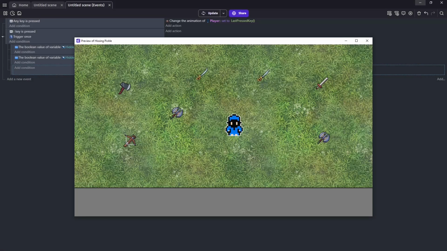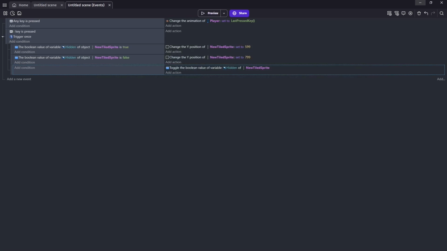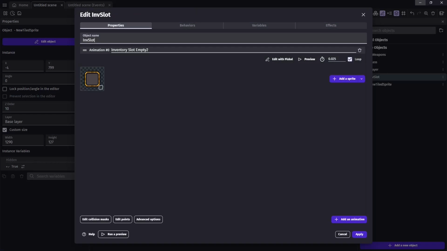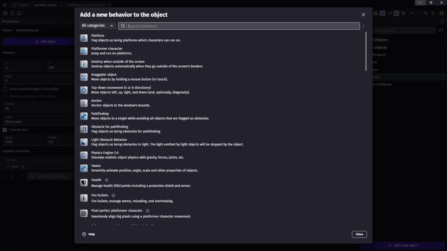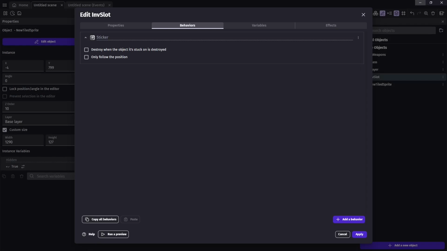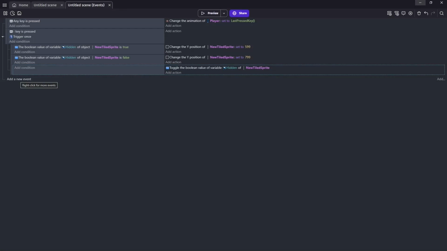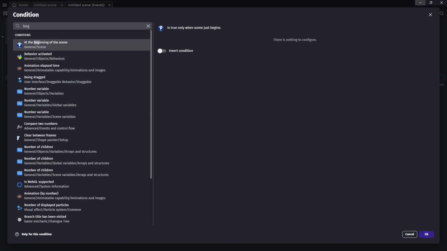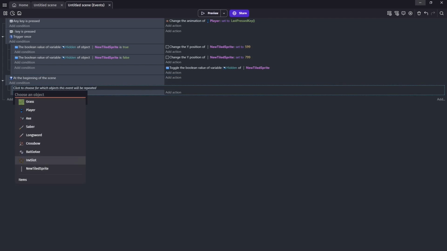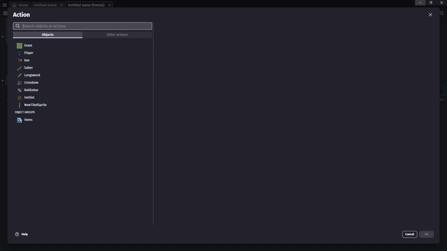And since that just moves our inventory, we're going to need a way to make our slots stay with our inventory, and we'll use the sticker behavior. This will literally just connect the 2 together as long as we have the stick behavior on. So at the beginning of our scene, we can set an event to grab every inventory slot object and stick it to our inventory.